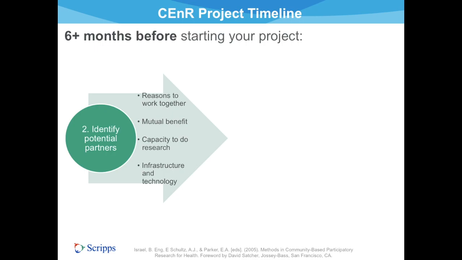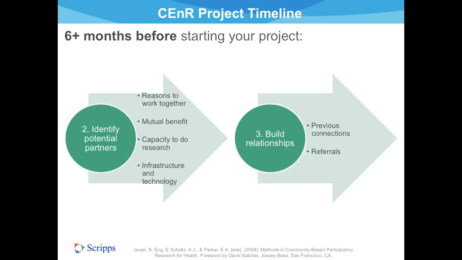It is always easier to start a research relationship for a project if there have been previous positive connections with the community or clinic through, for example, university services, previous research collaborations, or referrals from trustworthy sources. Third, you should build important relationships. Each partner enters into a potential research collaboration with their own perspectives, needs, and agendas, some of which may overlap, but will also be different from those of the other partners.